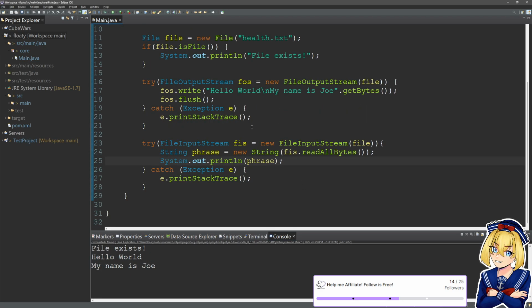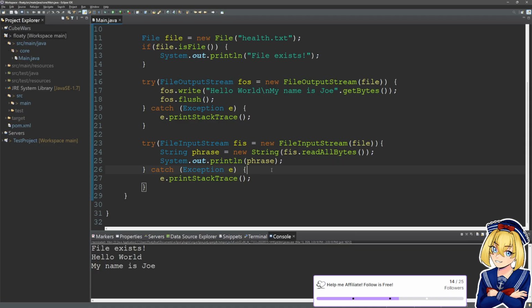So we've successfully written to and read from files a different way, but this is using bytes specifically, which is much better in my opinion, and can use different character encoding types. I believe you could specify different encoding types using the PrintWriter and stuff, but I don't really like doing that.